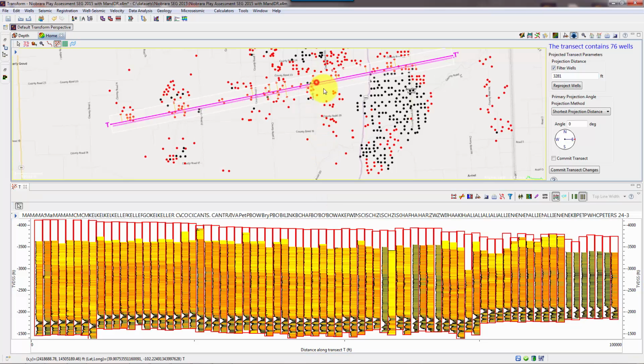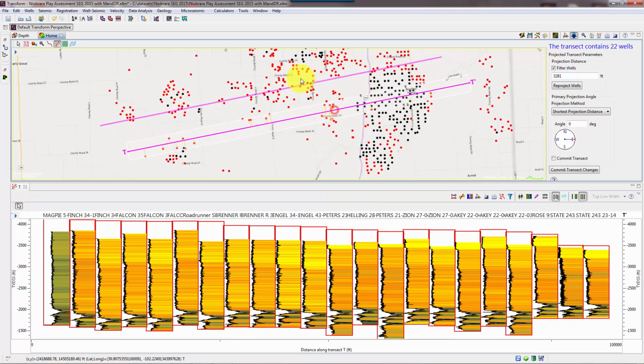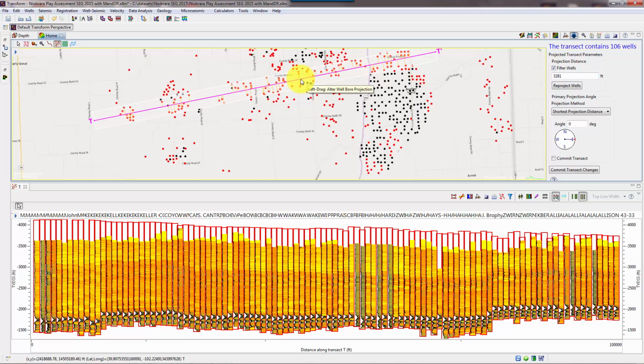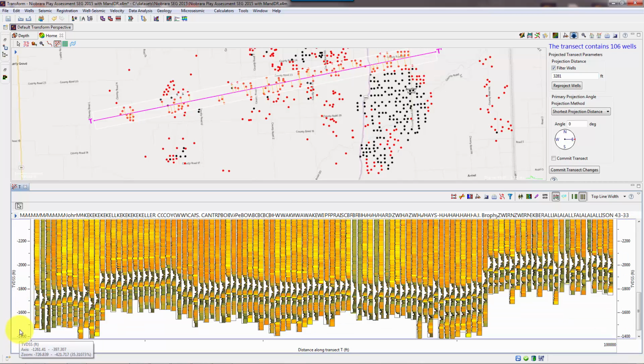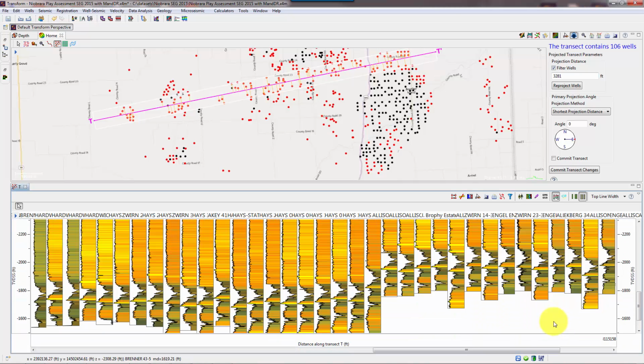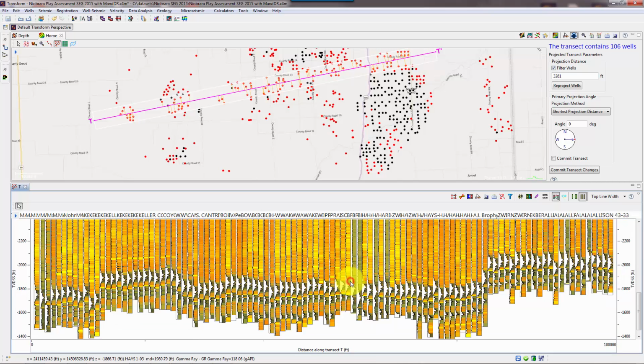The goal in the next several steps is to select some manually interpreted seed picks on a cross-section, run the automated tops picker, QC these picks to ensure the picker is performing correctly, and then promote all automated picks to manual picks. We then do this for a few transects over the desired area, say along depositional dip and strike, and then we will use all of the picks generated in these cross sections to fill the remaining wells using our new flood option.